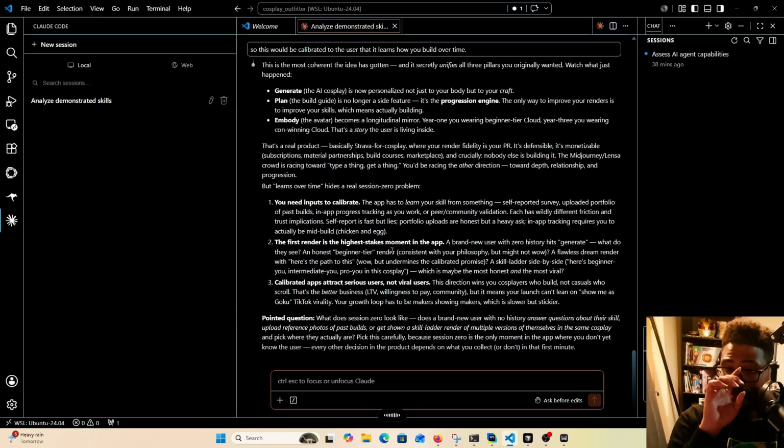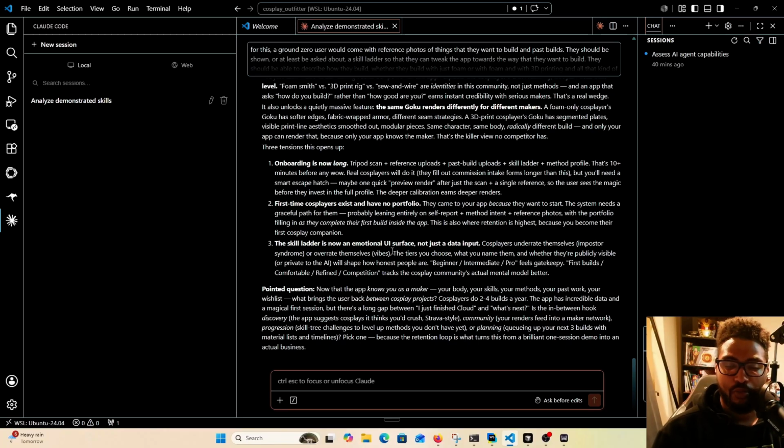So for this, a ground zero user would come with reference photos of things that they want to build, past builds, and then also they should be shown or at least be asked of a skill ladder so that they can tweak the app towards the way that they want to build. And then also they should be able to describe how they build, whether they build with just foam or with foam and with 3D printing and all that kind of stuff.